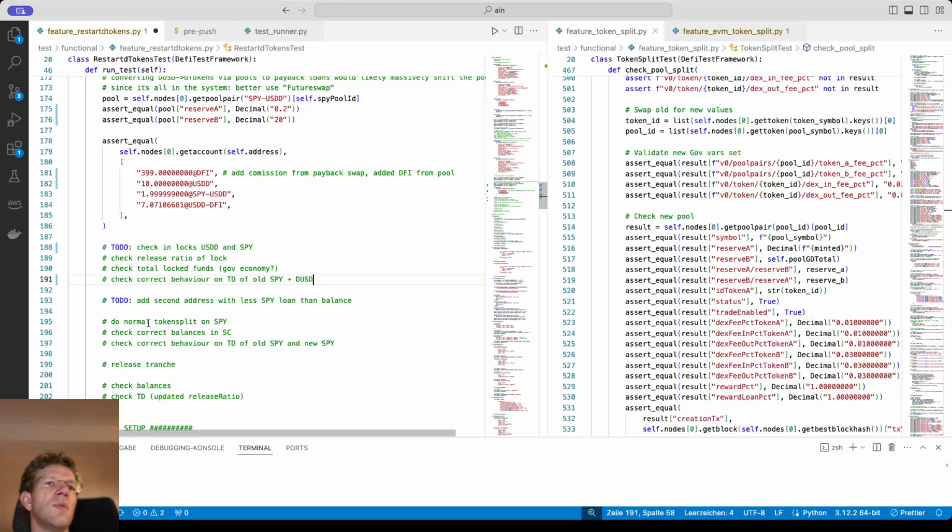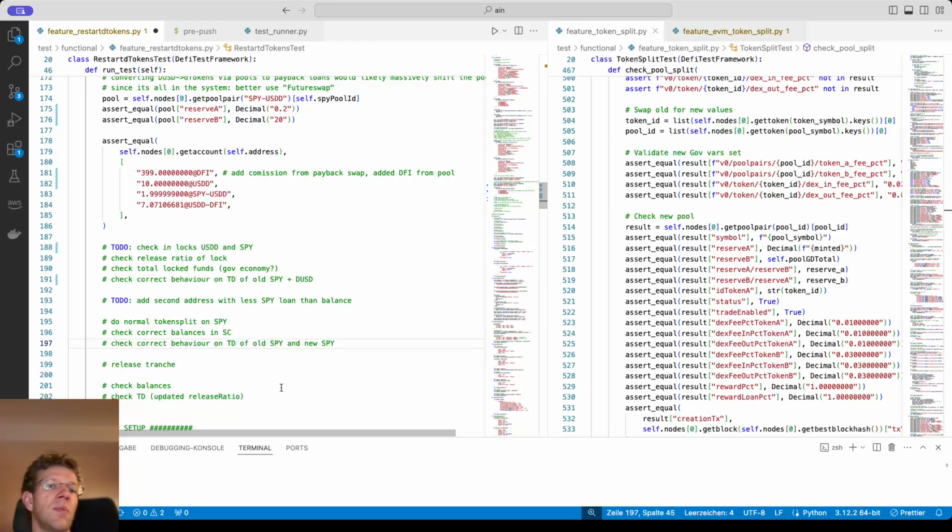And then also do a normal token split, because we need to make sure that the token split on the new thing works, or it works still after token split, so the smart contract balances are also correctly matched in the split for normal token split, and check the correct behavior on DD if an old SPY is converted down and then locked up and then split.